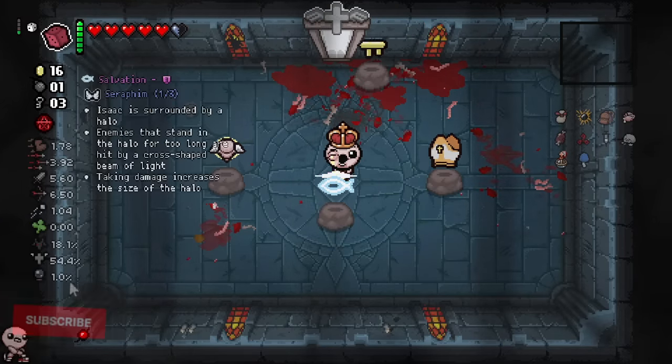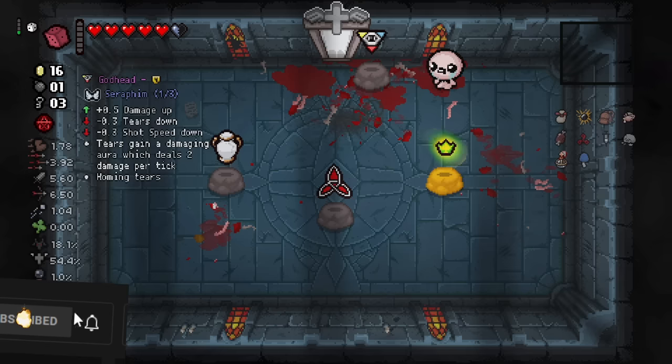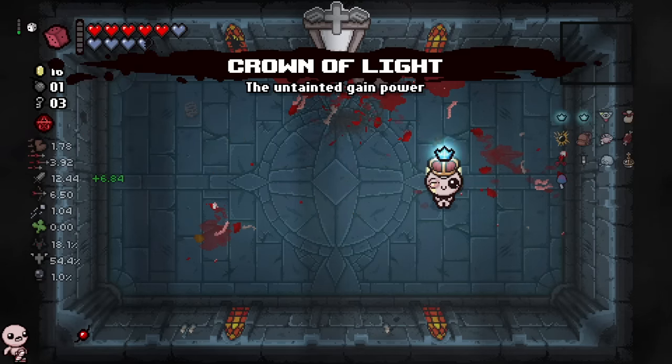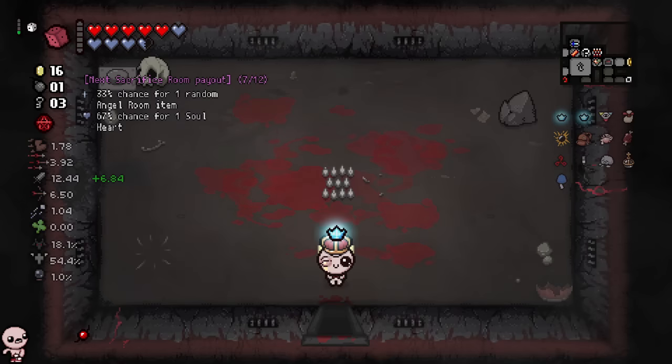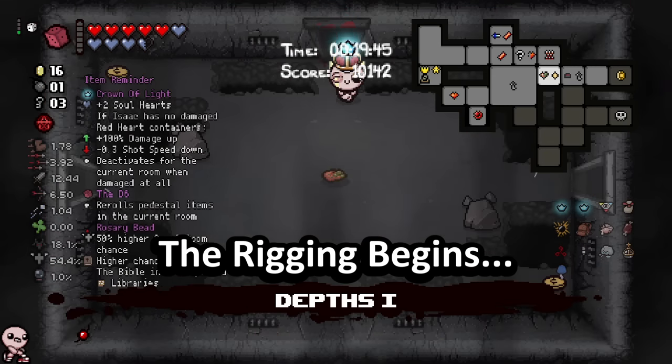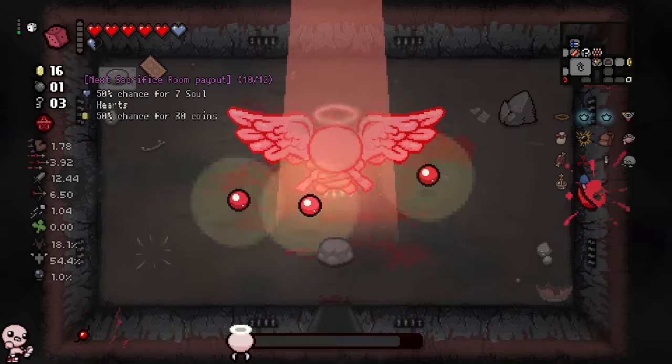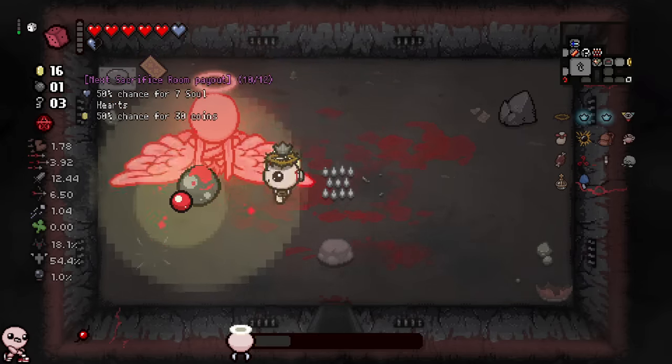Come on. Roll. Oh! That's perfect. Boom. And then boom. Oh my god. There you go. That's the turning point. That was the play we needed to make. Angel Room item. Wow. Okay. I guess I might as well get the key pieces at this point, right?